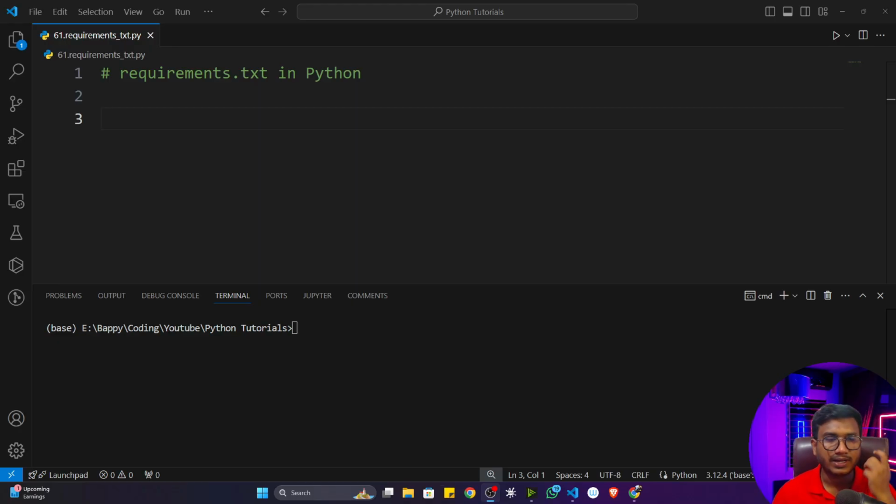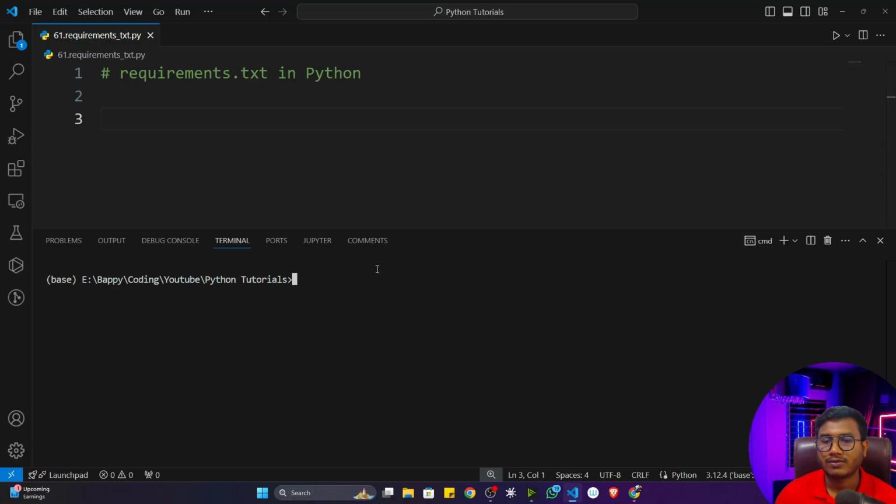Whenever we implement any kind of project in Python, we have lots of libraries and packages for all the domains. Let's say you are working in data science, web development, or software development. Anywhere you work, you will see there are tons of libraries you have to install in your project. So how do we install these packages? I showed you: we go to the PyPI website, search for that particular package, copy the command, and install it here.